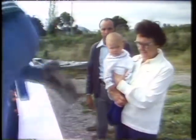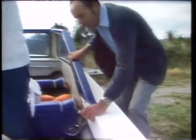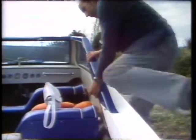Eddie frequently takes paying visitors up the Buller River, so our family, Lorraine, baby Carmen, and even Mum and Dad joined today's trip to see how remarkable this revolutionary boat really is. I've filmed many boat trips before and even tackled a few rapids, downstream in canoes and inflatable dinghies, but this will be my first trip up rapids in a powerboat.